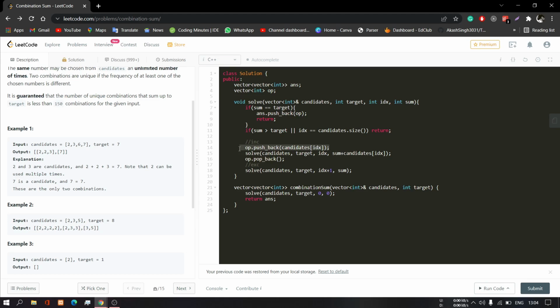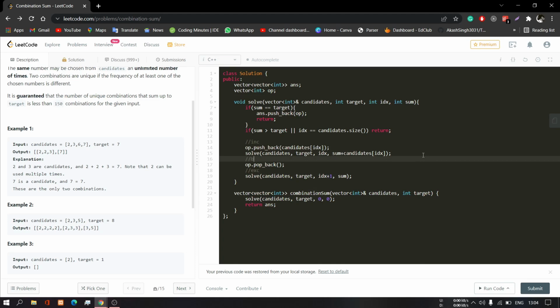As I am pushing it, I have to pop it out. Basically this step is the backtracking step, where we reverse the changes that we made earlier.